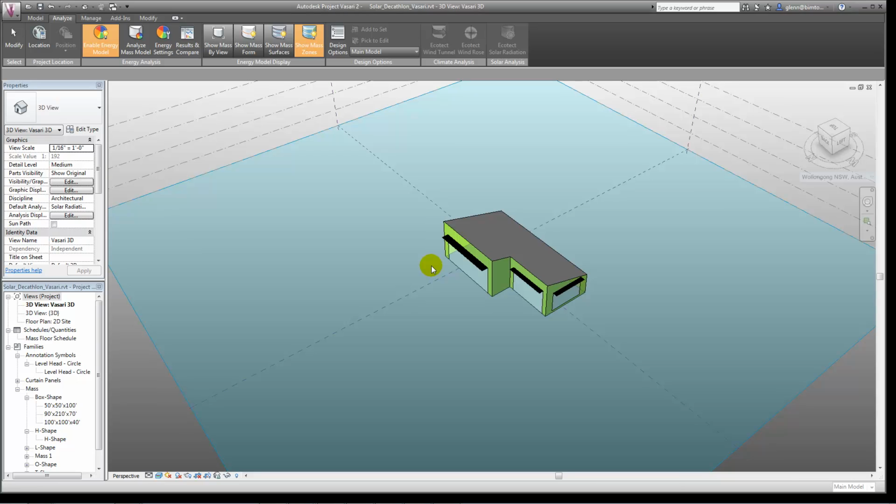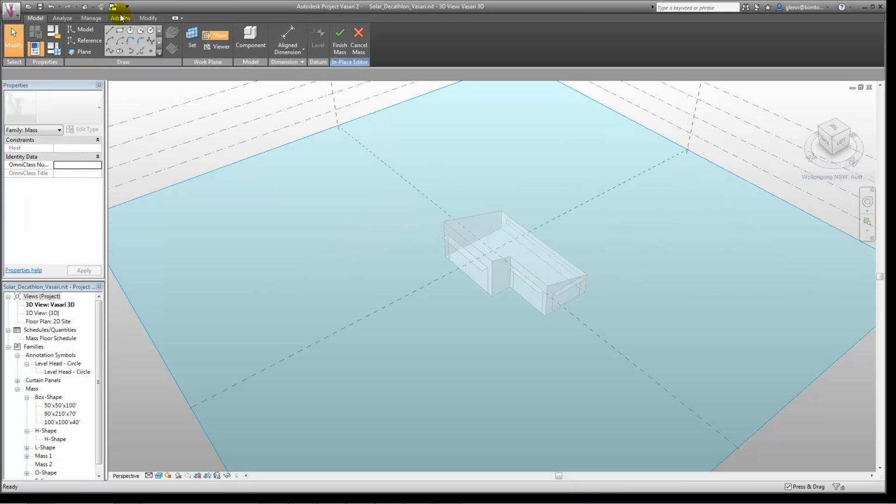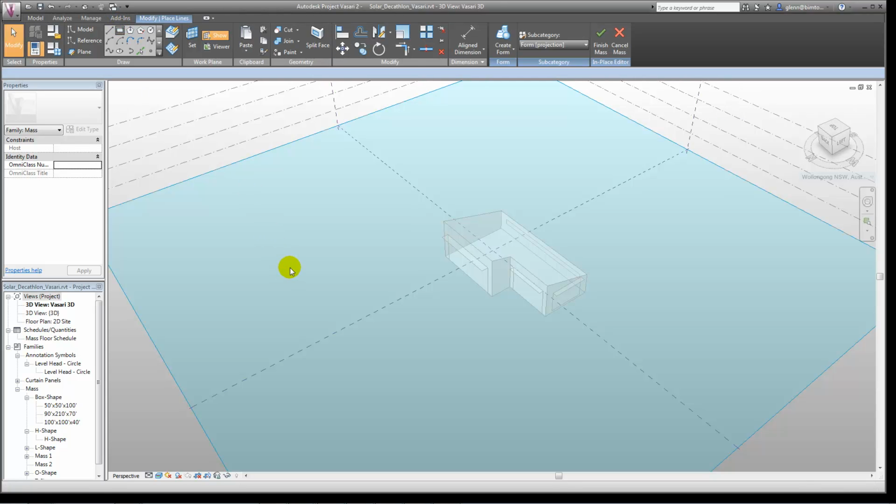When you're starting to create conceptual masses, the idea is that early on, even before we've done a lot of detailed design, we might want to think about the shape, the form, and which way things are oriented. Just to give you a sense of what it's like to work within Vasari, let me give you a real simple example. If I want to create a new mass, some new shape that I want to put on the site, you'll see I have an existing one there for some preliminary ideas I had about what this house might look like. I can start by drawing some basic forms using the drawing tools.